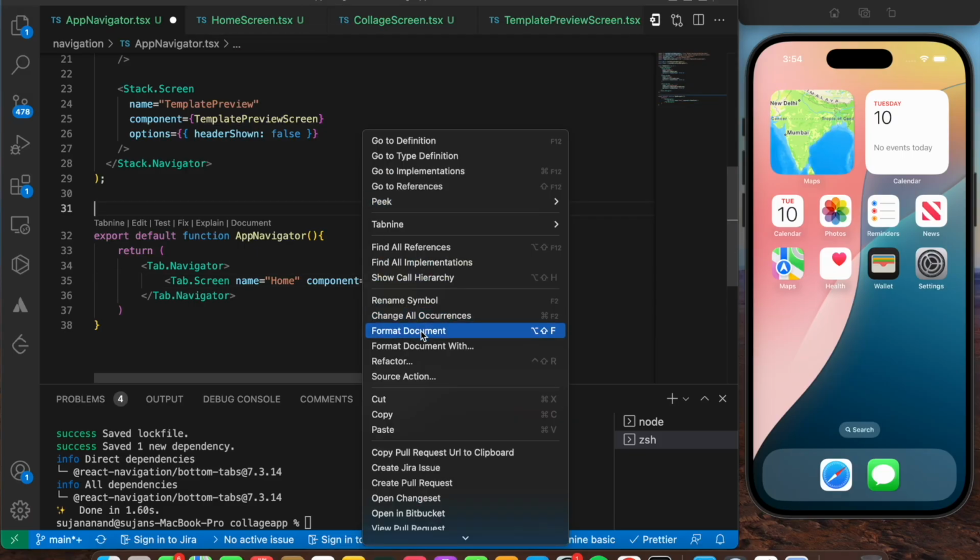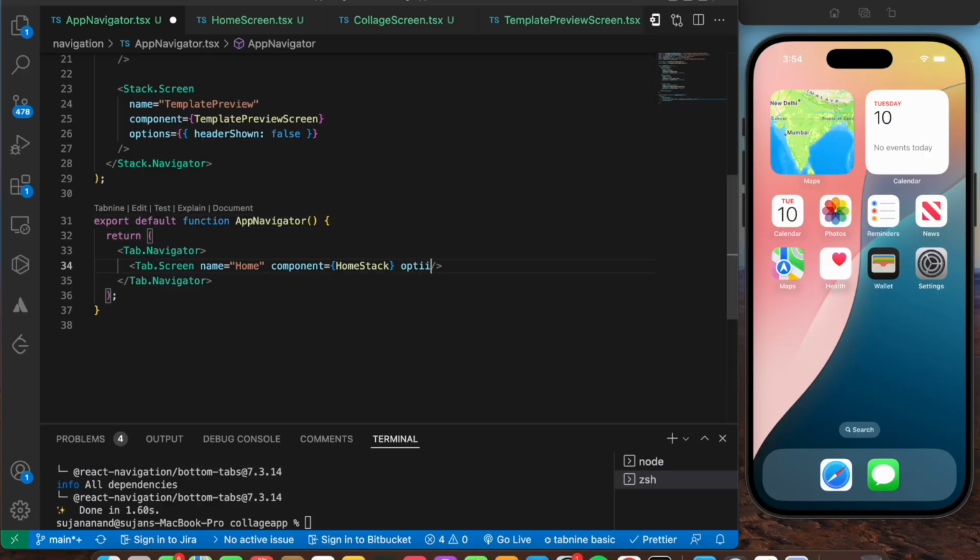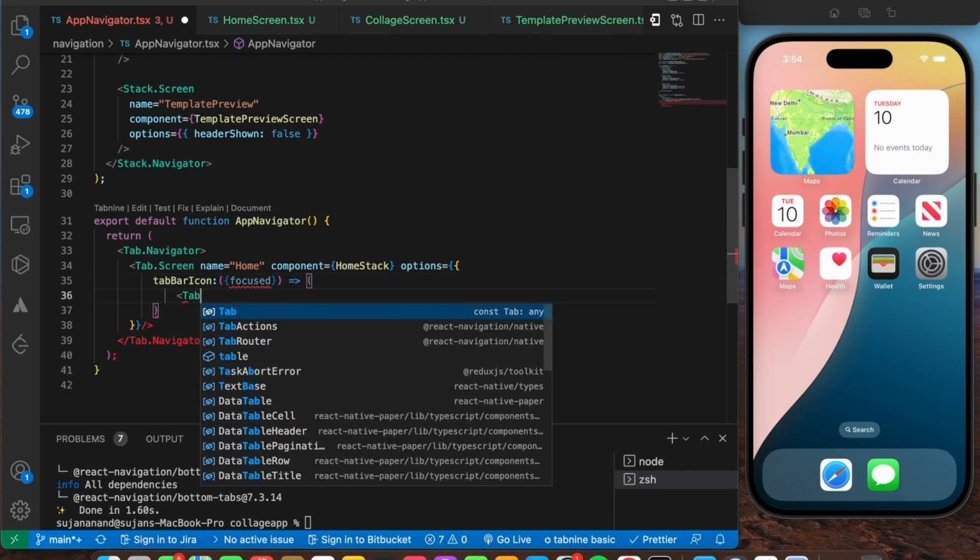Let's format once. Here I'm going to say options. I'm going to say tab bar icon. This in turn is going to take in a prop known as focused. Here we're going to show tab bar icon. We need to define this in just a bit.